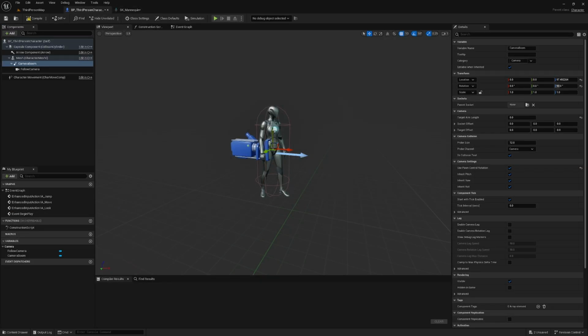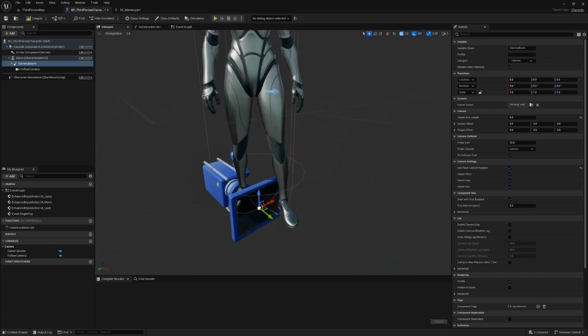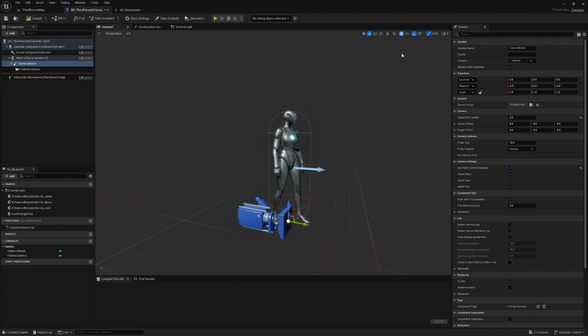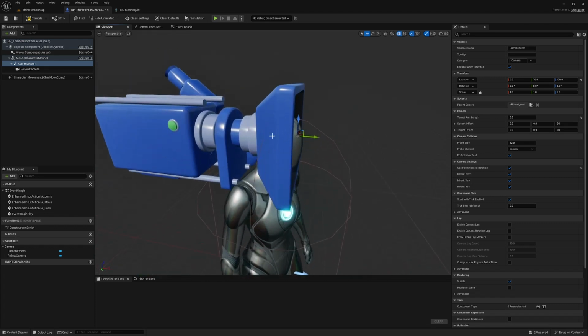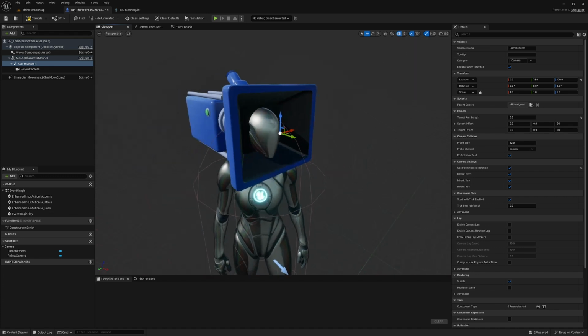Then I'm going to head back over here to my BP third person character, go to the parent socket of the camera boom here and search for my VB head root and select it. And then I'm going to zero out the location and the rotation. You'll see this will drop the camera down to the position of the root here. I am just going to move this up to about the position of the eyes. I don't want this inside the head. I want it just ever so slightly in front of the head. So I might just change grid snapping here to 5 and move this one more click forward.